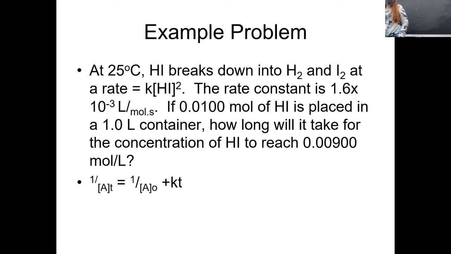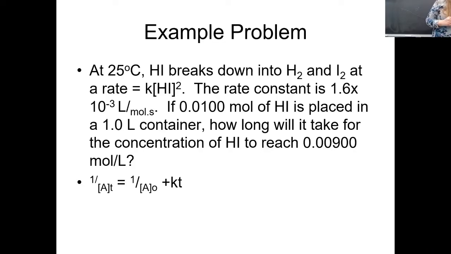Now, since this is second order, we're going to use the equation that involves 1 over A instead of natural logarithm. So that's what makes this one different, is that we're doing the second order equation. Now, when we plug these in, remember that to take the reciprocal of a very small number, we're going to get a really big number. So we're going to have big numbers that we're dealing with, but we're going to be subtracting them from one another. So it'll end up working out.